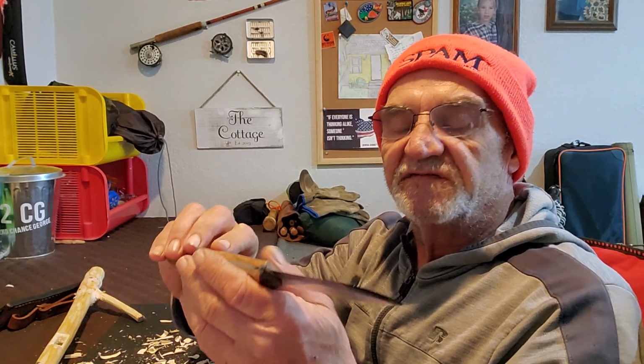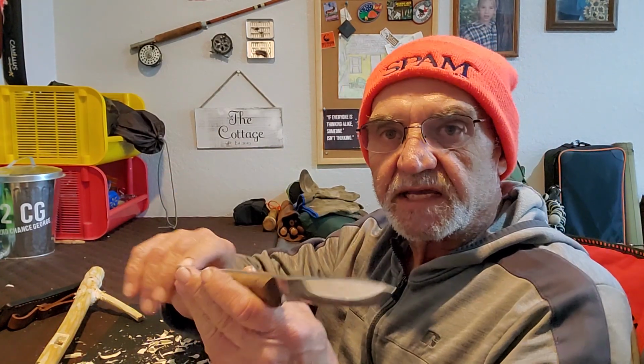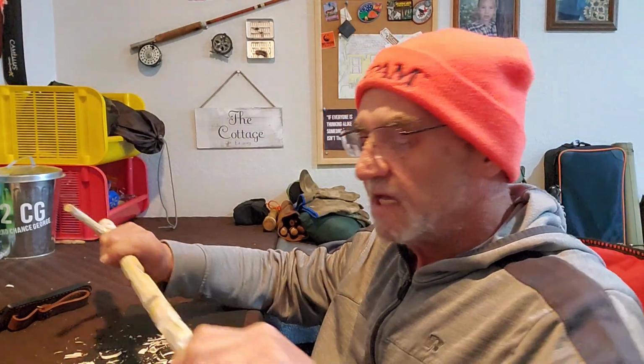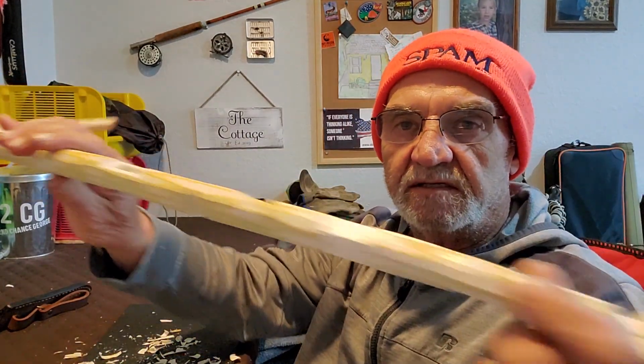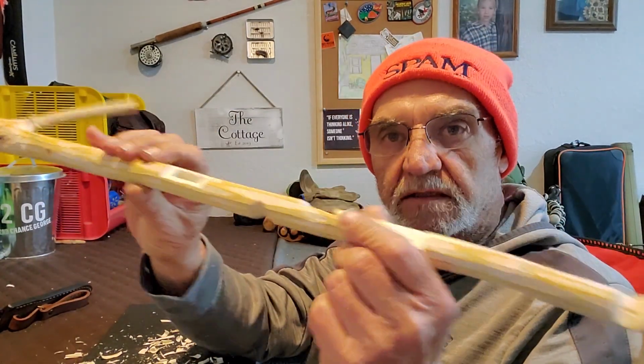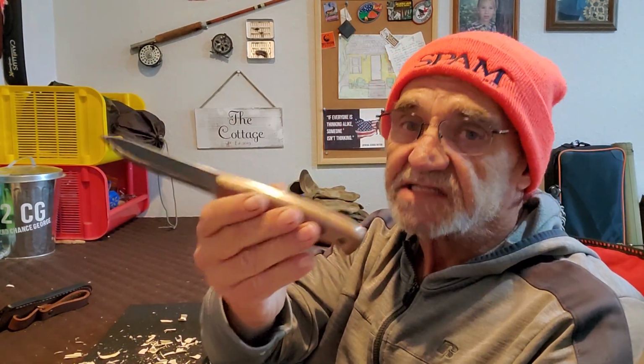I used the knife to make the tri-stick. I've been working on it. Whenever I had a chance, I would slip in a couple of minutes and spend some time on the tri-stick. And here you can see it here. And I'm not finished yet. But everything I've done on this tri-stick, I used the BPS knife. And I got to say, it does the job.